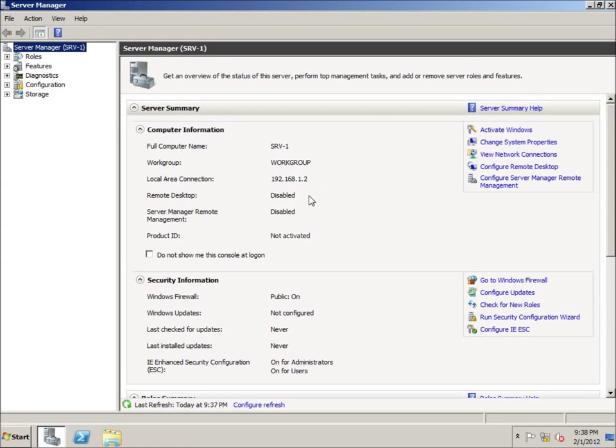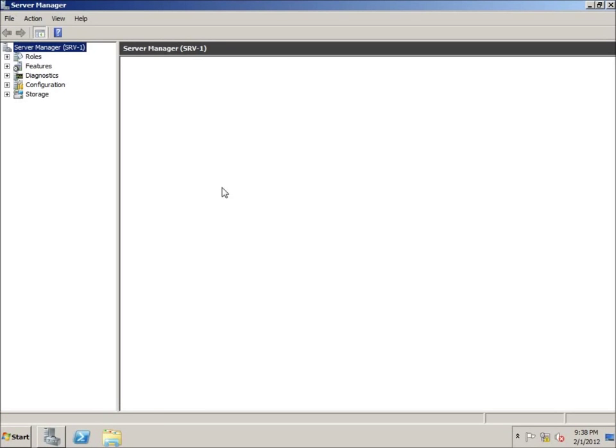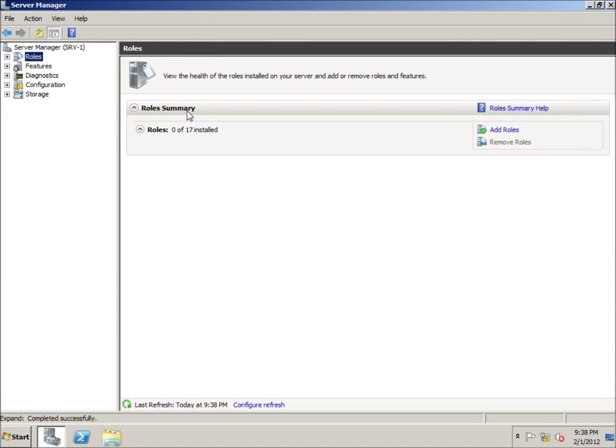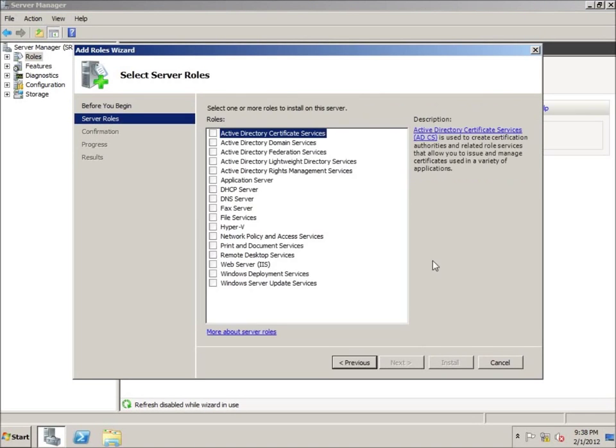So what I'm going to need to do now is, once I've logged in, the Server Manager opens up, and if it isn't open, you can always click on the Server Manager down here in the corner and it will open up. On a server, there are several different roles that you can apply to the server to turn it into basically a more functioning server. And so I'm going to go ahead and click on the Add Roles, and the first role that we're going to want to add, let's go ahead and click Next here, is the Active Directory Domain Services.